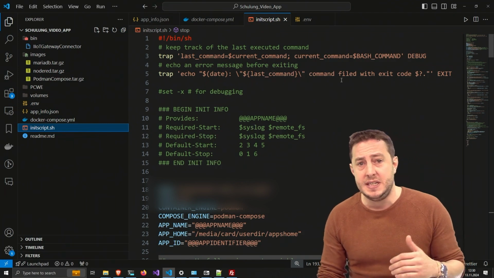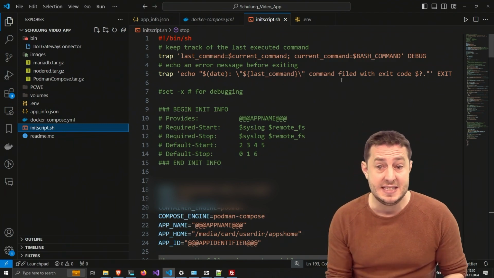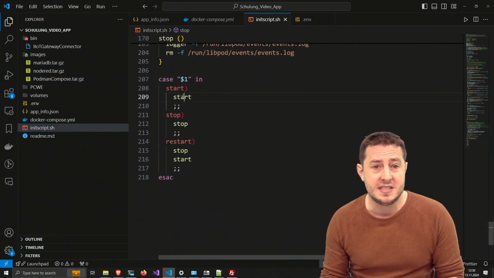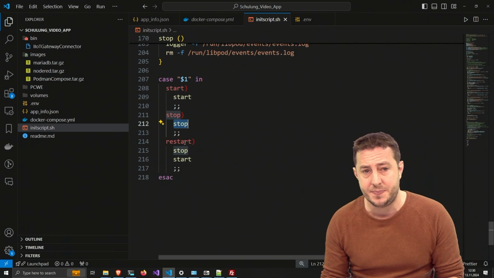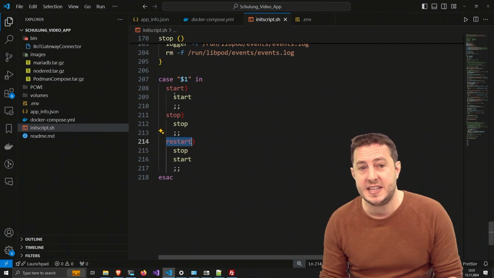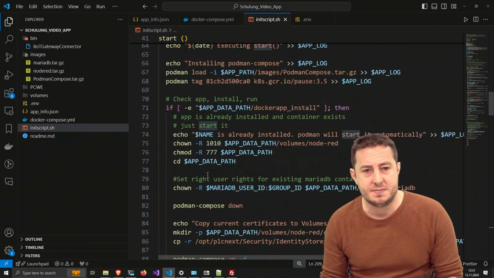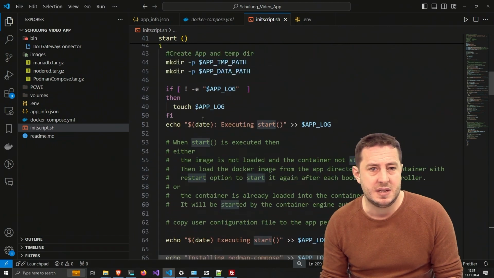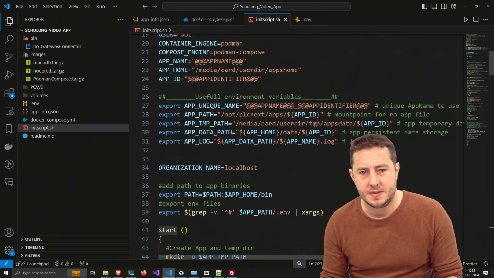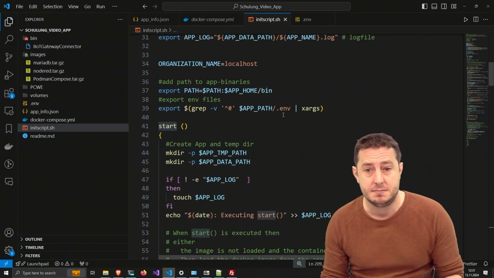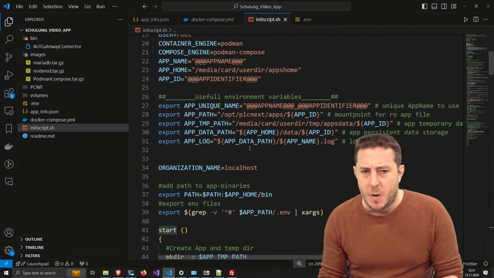As you all know, this will be the file which init.d is then executing. Init.d has 3 functions it needs: start, stop, and restart. And with these 3 functions, we need to do stuff. So in case of start, we execute start, which is somewhere here, start. In case of stop, we execute stop. In case of restart, we execute stop, start. Even cooler.